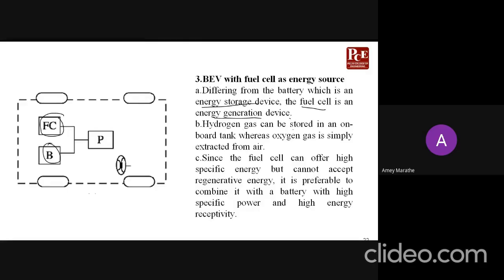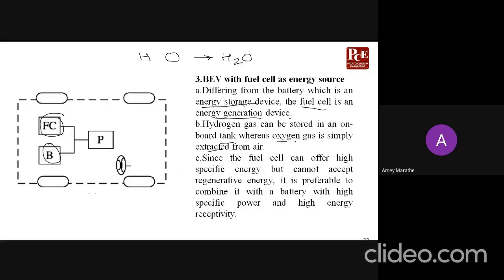That hydrogen can be stored in an onboard tank, whereas the oxygen is extracted from air. So basically, final year guys and those who have passed out will understand what a fuel cell does. It takes hydrogen and oxygen and gives you electricity, and the output is water. That is what a fuel cell does. And since we are going to learn it in the syllabus, I'm not going to stress much on how the fuel cell works.